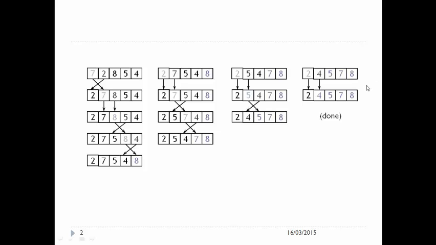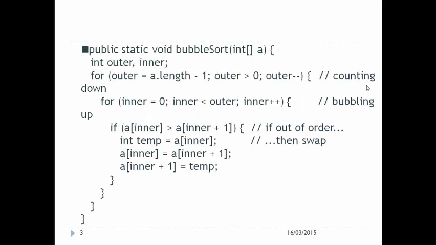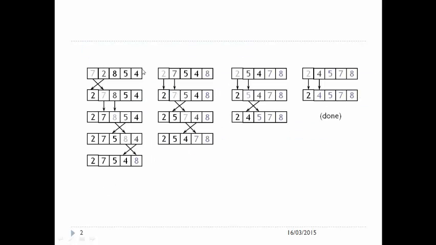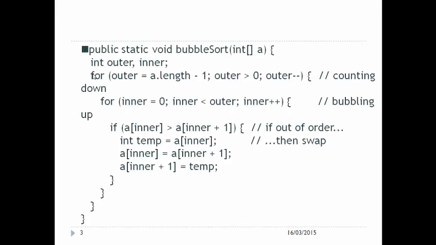So now we pass to the code, the algorithm. Here I write it in C++. So we have our function. It's called, as you see here, bubble sort, and it takes as an argument A. A is our array. As you see here, our array is composed of 5 elements: 7, 2, 8, 5, 4. Okay. Here I have some remarks.